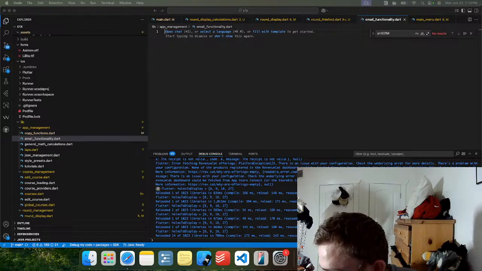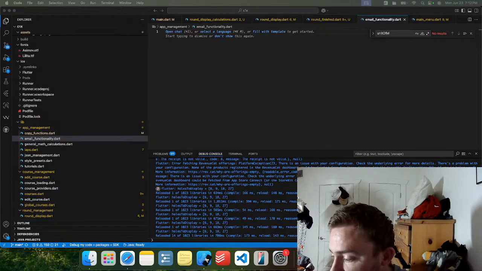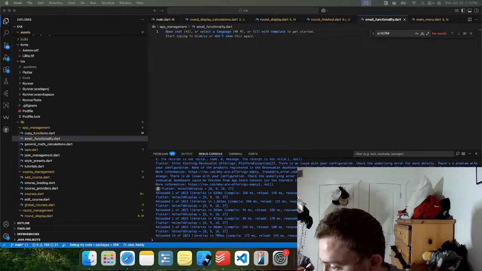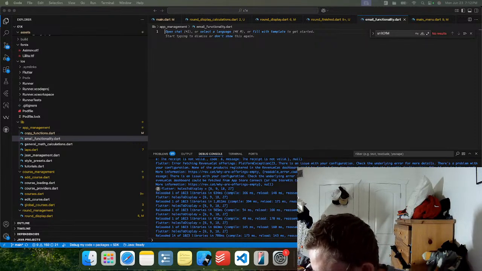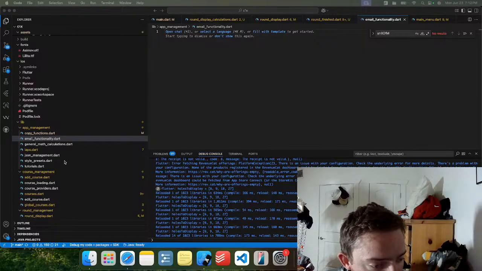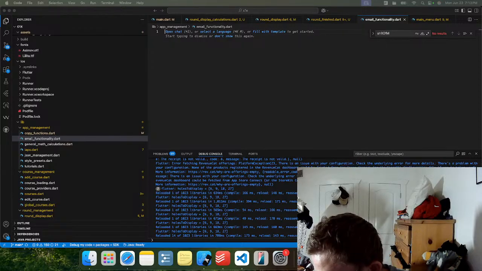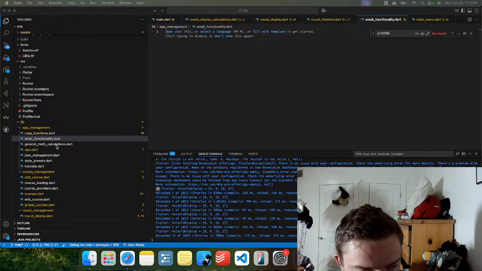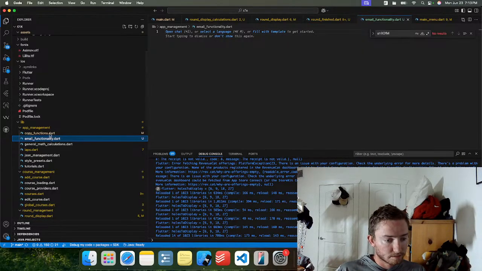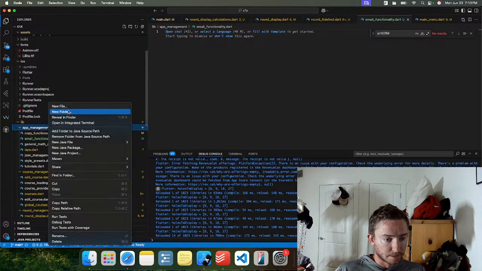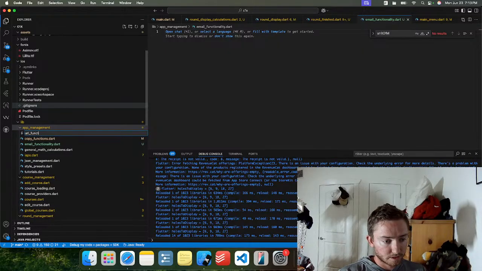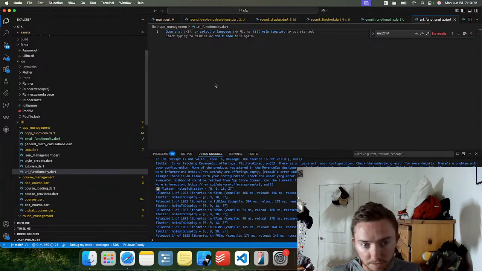Definitely no sense in doing that from scratch, and I do like the way that I have it working now in Throw It the Pros. That already went through a few iterations of email support in that app, so I won't do anything differently here. I'm going to have another file in here called URL functionality, and I'm just going to copy some of this code into here too.